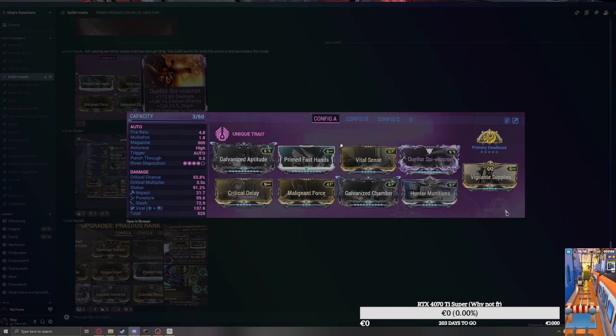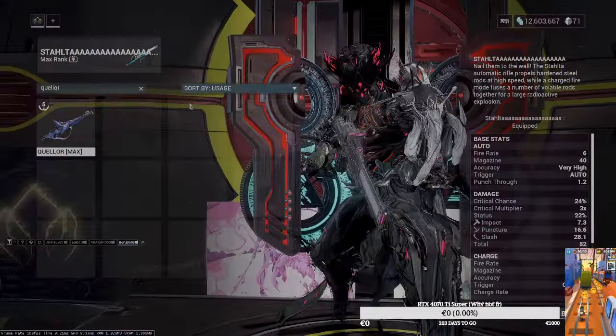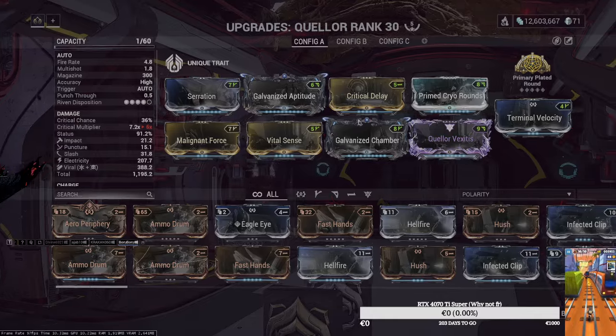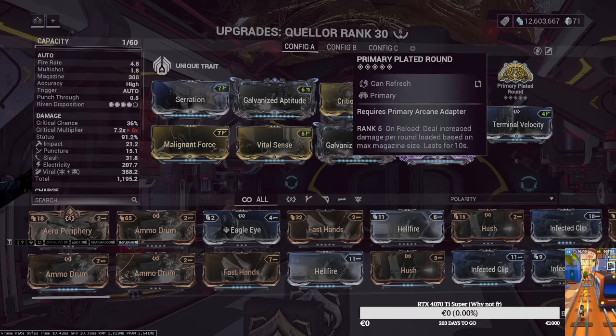One is the fact that you choose to use Prime Fast Hands, but then you choose to not use Primary Plated Rounds. The only, and I do mean only, reason why I would use Prime Fast Hands on this gun is to take advantage of the huge Primary Plated Rounds damage up that you can get for free. Completely free. Just empty your mind. I'm not even using it. I believe I'm using Deadhead. Or nothing at all, you know? So empty your mag completely, and then this gives you 580% damage that lasts for 10 seconds.